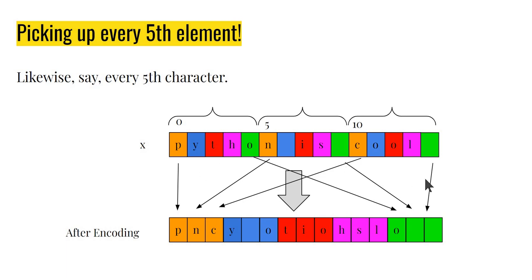Once again, my encoded message is such that the letters have been jumbled all across, as you can see from these arrows. Now, this is not that hard to do if you think about the principle of slicing, because slicing allows us to create substrings. I can create a substring of 0, 5, 10, then 1, 6, 11, and so on, and put them all together one after the other, and I would have achieved my objective. That's exactly what we are going to do.